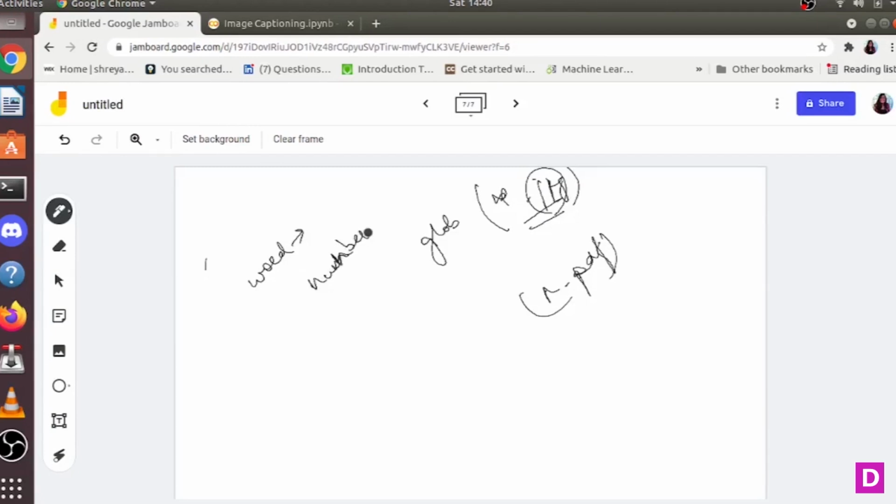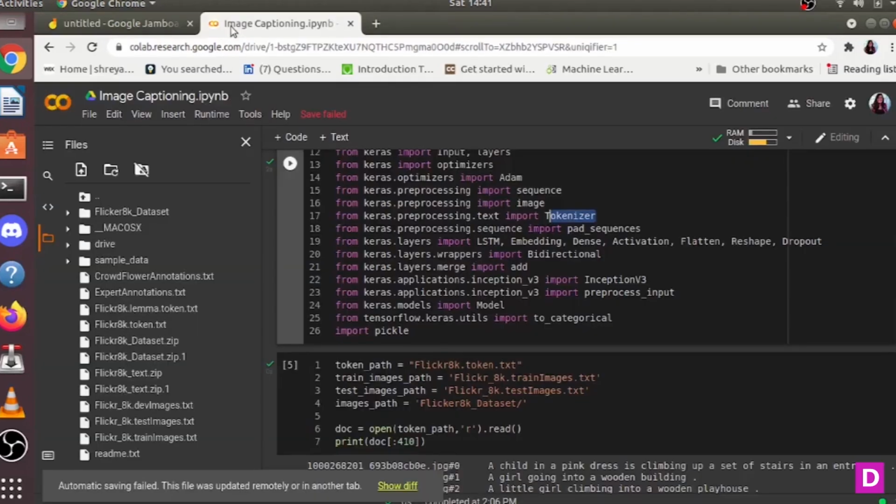Now here is one thing that you need to remember. If you are using a tokenizer at one time, let's say it gives cat number 1, and dog number 2. If you use the tokenizer one more time, these values may change. Now this might become 2, this might become 1. So you have to remember, if you are saving the model and rerunning it, you need to also save the tokenizer. You can save the tokenizer using a pickle file or something like that. Pickle file is the easiest way to do that.